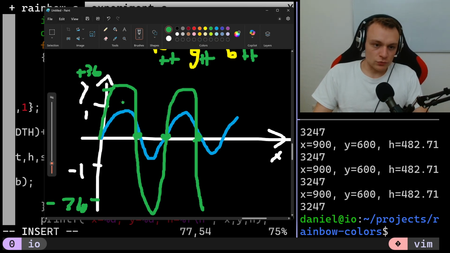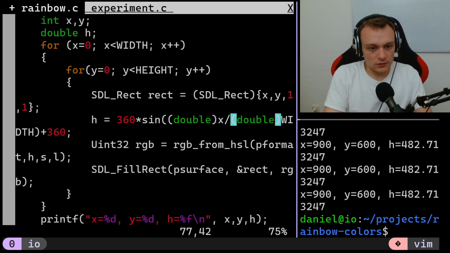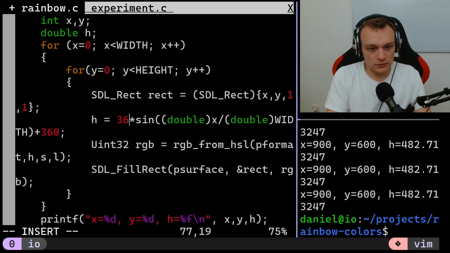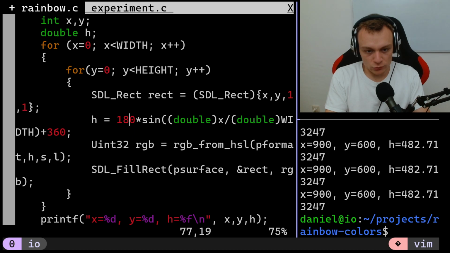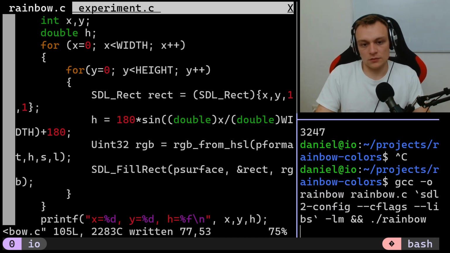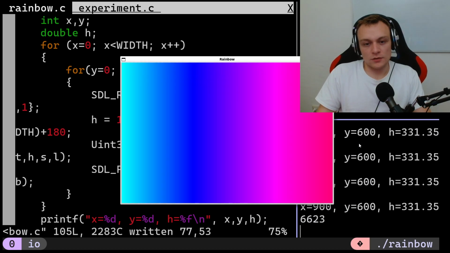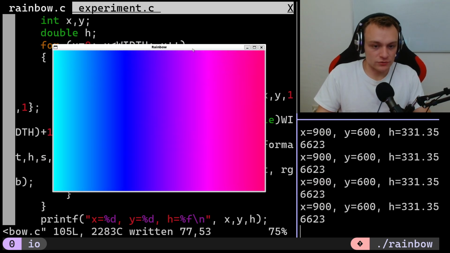And then I have to move it. No, this is way too much. I have to amplify it with half the amplitude. 180. And then move that up by 180. If that was the issue, then I'm going to freak out. I have no emotion left to freak out.